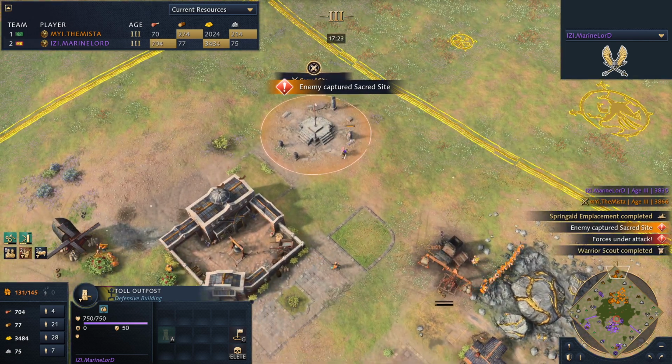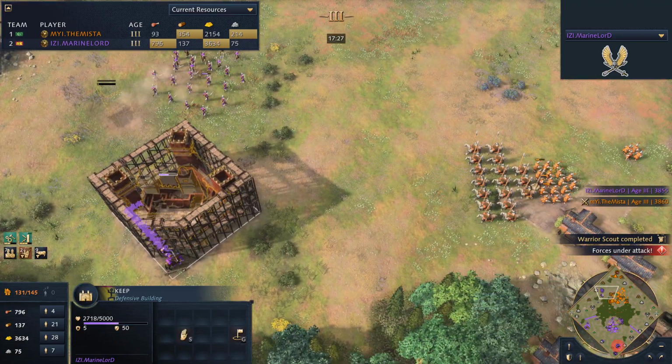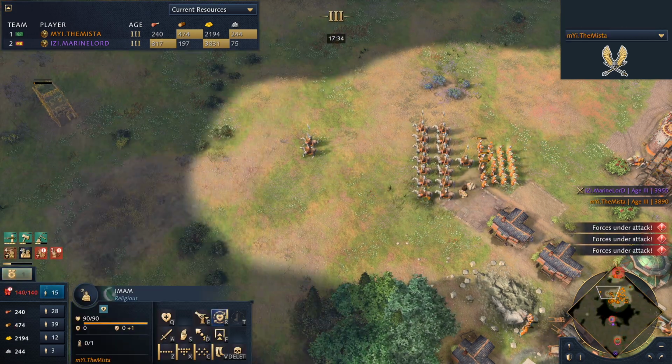Sacred Site in the north has been camped by the Mista, but looking to be decamped by the Marinelord. Getting that keep help on the west side. It doesn't seem like the Mista can deal with this. He spotted it. He knows this is there. He's not engaging just yet. Oh no, he doesn't know it's there. He doesn't have a clue.